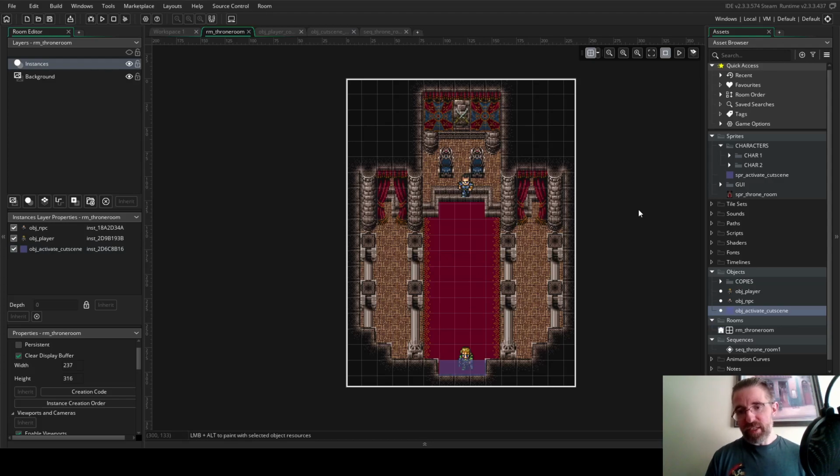So the player is going to start with collision. I have tested it though, and it doesn't matter where you place it, as long as the player moves into it. Whenever the player finishes moving to that tile, it's going to activate. But we're going to have to do some code now, so let's get into that.